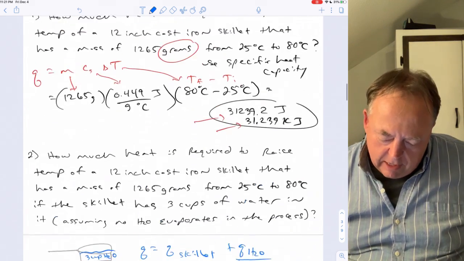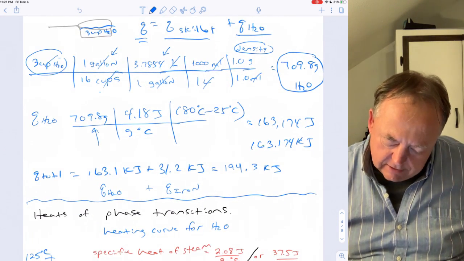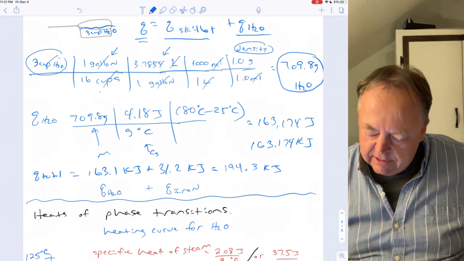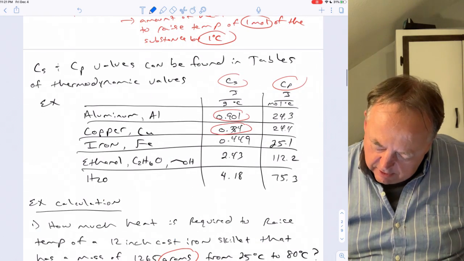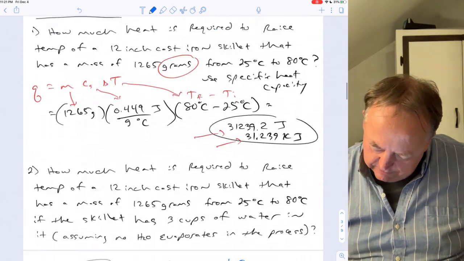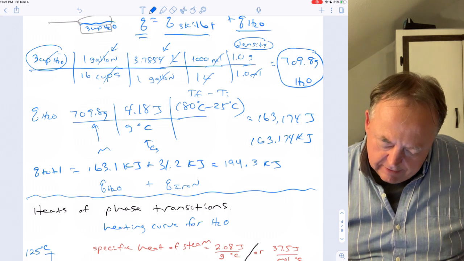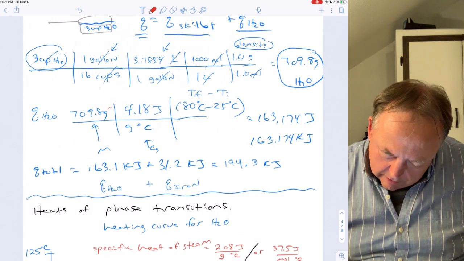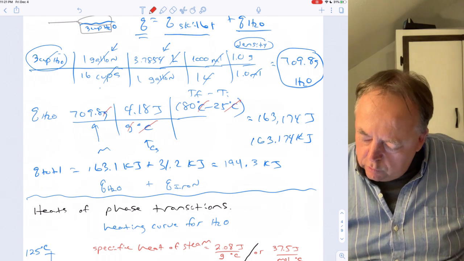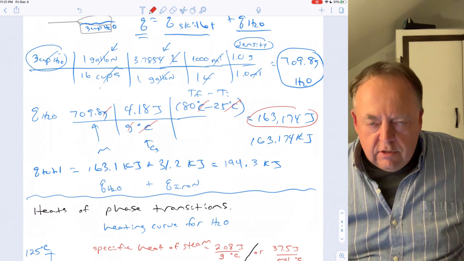And so now we can use this equation, right? q = mcΔT. So plug in our mass, m. Plug in c sub s, the specific heat capacity for water, right? You just got to go to the table and look it up. 4.18, and know the units, joules per gram degree Celsius. And then the temperature, T final minus T initial. So let's see what's going to cancel. Grams are going to cancel, degrees Celsius are going to cancel, and you have joules that are left, right? So 163,174 joules, or 163.174 kilojoules.